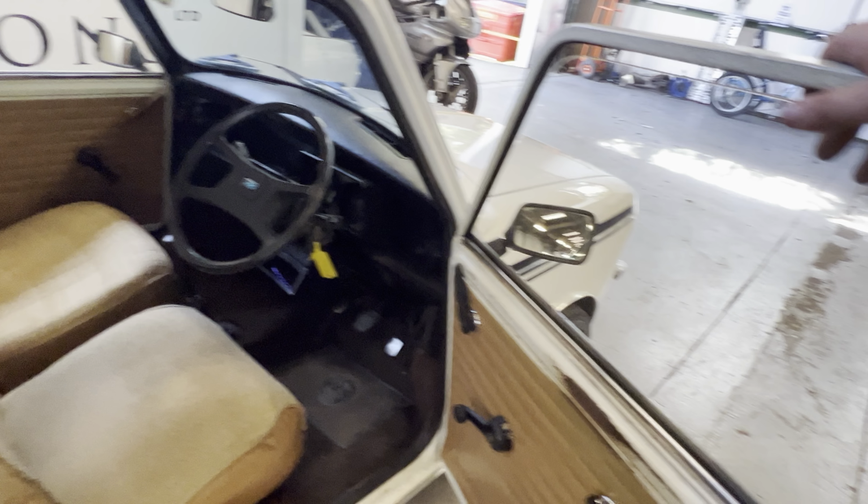And then same here, you got a couple of little marks, maybe some tar or something sort of got on it there. It's not a chip in the paint, or it doesn't look to be anyway. In here, all nice and clean all around this bracket, and everything's good. Nice and tidy in there. Another good wheel and tyre. Does have this sort of strange aftermarket aerial fitted, as you can see.